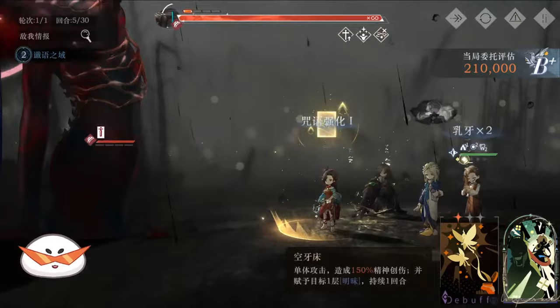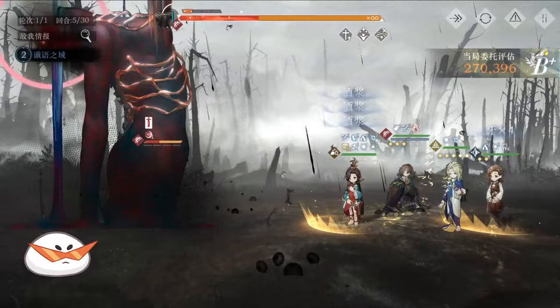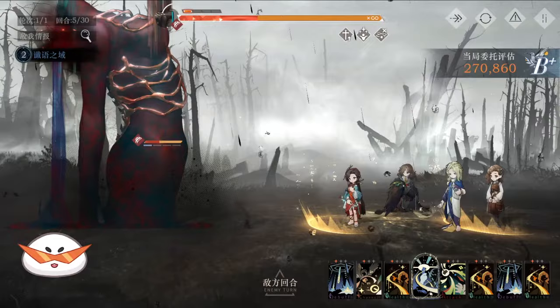Oh no, I forgot. Oh, she didn't have 60 curse. There is no penetration on this ultimate. That sucks. Well, it still did 57k. That's pretty good. That's pretty good. Ooh, 9,000 damage. That still brought my 6 to half health, man. What the heck?